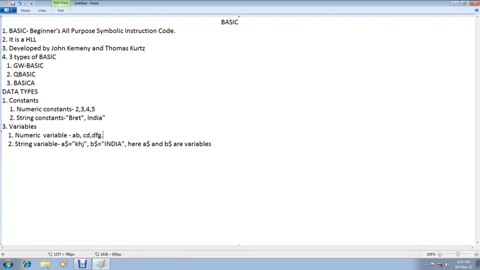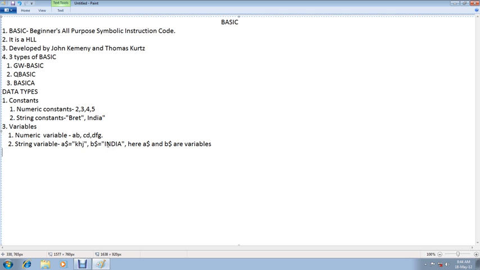Variables A, B, C, D store numeric constants, only numeric constants, and A$, B$ store string constants. A string constant, I repeat, must be within double quotes. It can contain all the characters on the keyboard, meaning special characters, numbers, alphabets, because they are the character set. The character set means the data which a program understands.